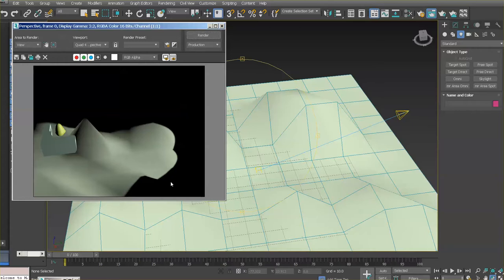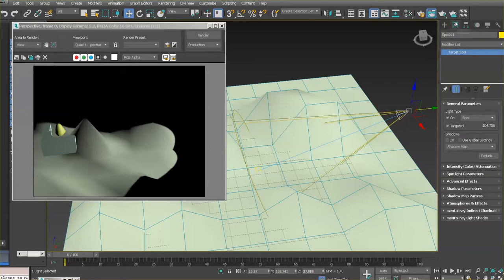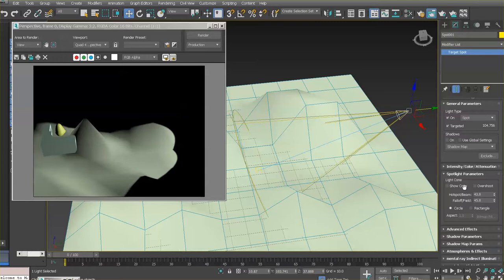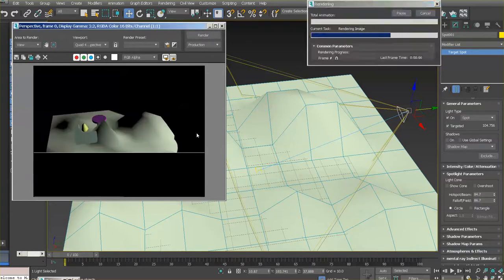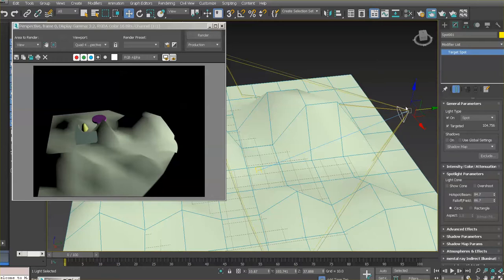Okay, this is pretty much the light not covering this right side of the scene. The way you can fix that is to come over here on the modify tab with your light selected, and in the parameters, just widen that hotspot beam. See how the light is getting wider? Notice how, when we render, that dark part will disappear. You see, it's getting better, though it's not disappearing entirely.